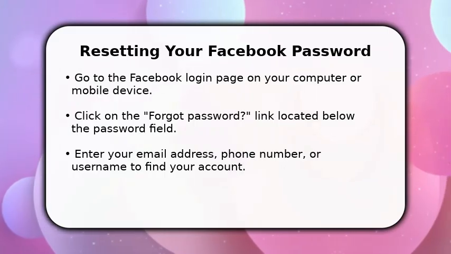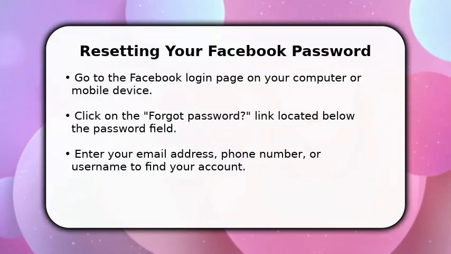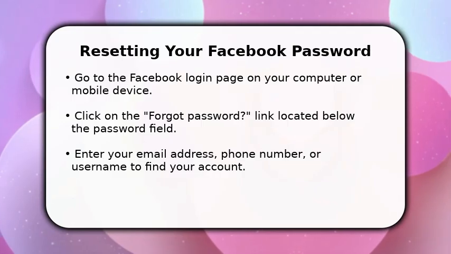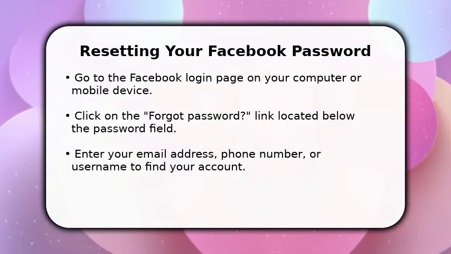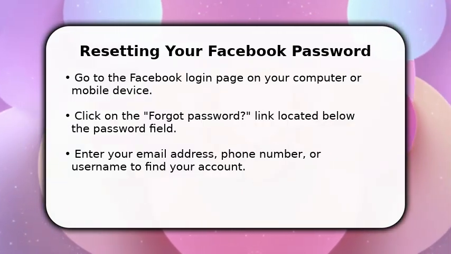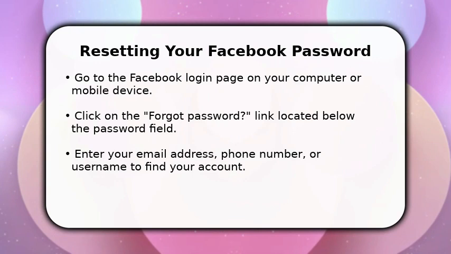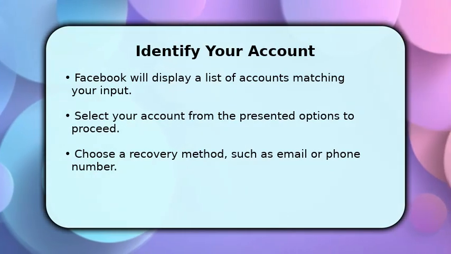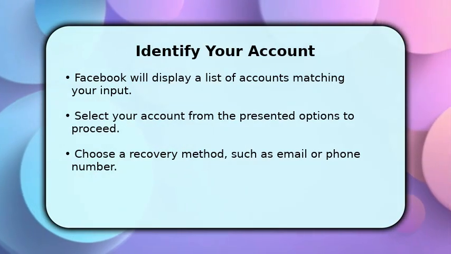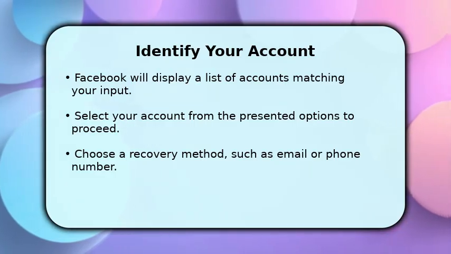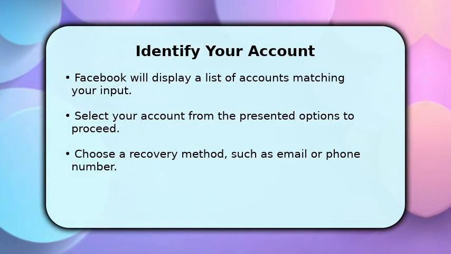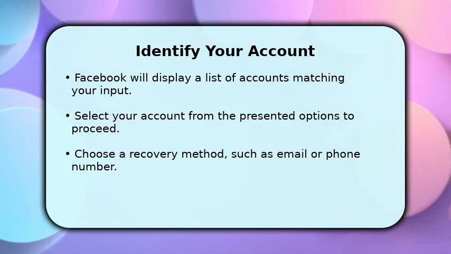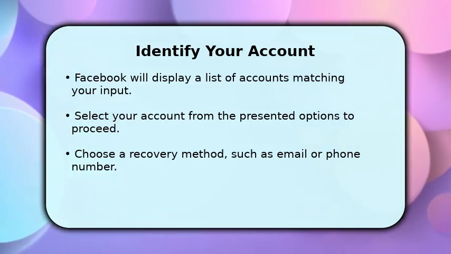Next, you'll need to identify your account by entering your email address, phone number, or username into the provided field. This step helps Facebook locate your specific profile for the recovery process. After entering your details, Facebook will present you with a list of accounts that match the information you provided. Carefully review these options and select your correct account to ensure you are recovering the right one.